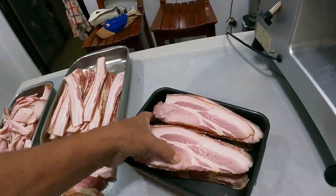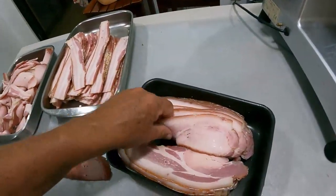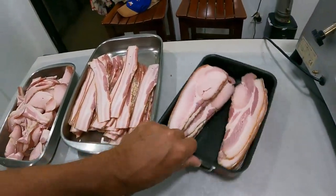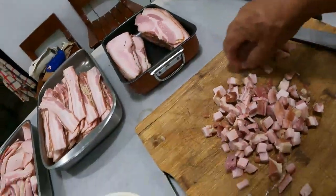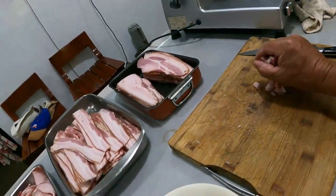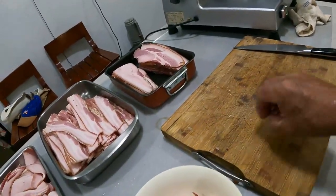Yummy, yummy. These are my favourite ones — loin and belly together. That's what I like. Put that on a bacon sandwich — oh ho ho! So I'm cooking up some more for the dogs now with the last little bit. And another good one — this is good for chick's dishes as well. She does noodles or whatever. Put this one in your spaghetti bolognese, it's nice as well.